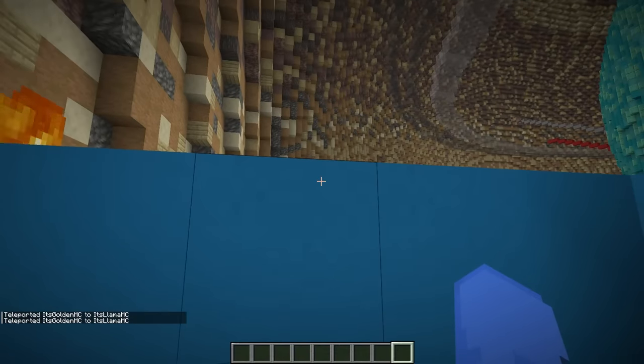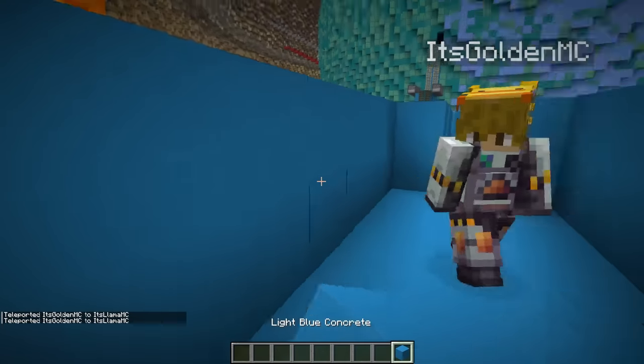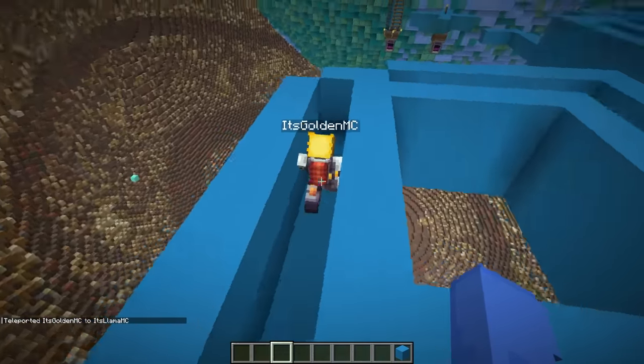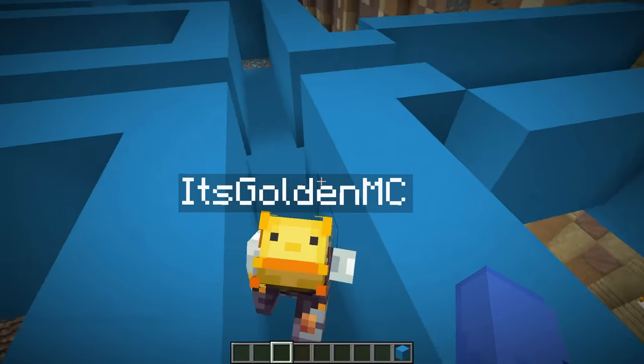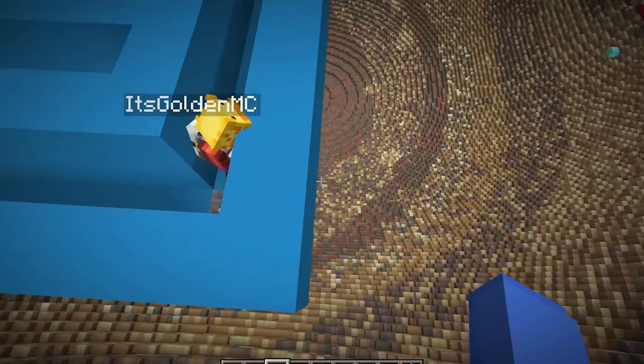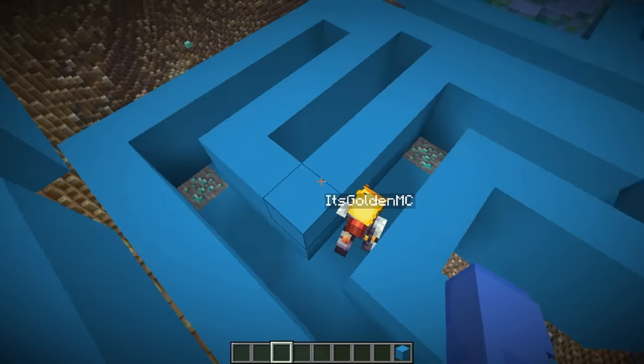Nope, you're not doing all that, Gold. You're not cheating this time. You've cheated too many times. Fine, I guess I'll go the normal way, but I'm definitely avoiding these diamond blocks. Really? You're not going to be able to avoid them for long. Why not? I'm really good at parkour, Llama. You need to have more faith in me.